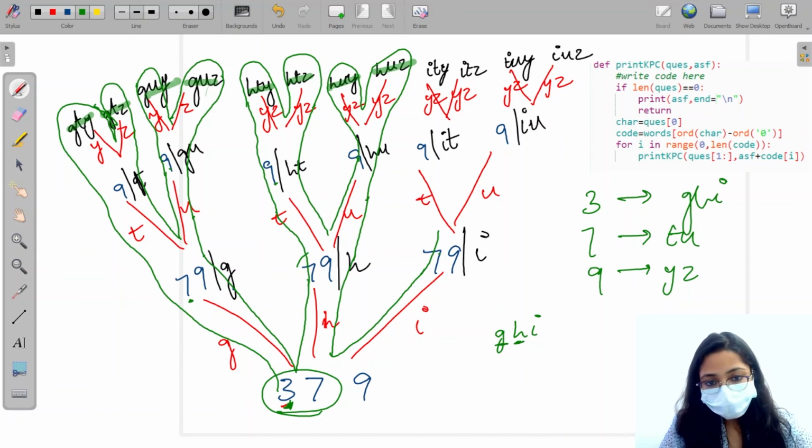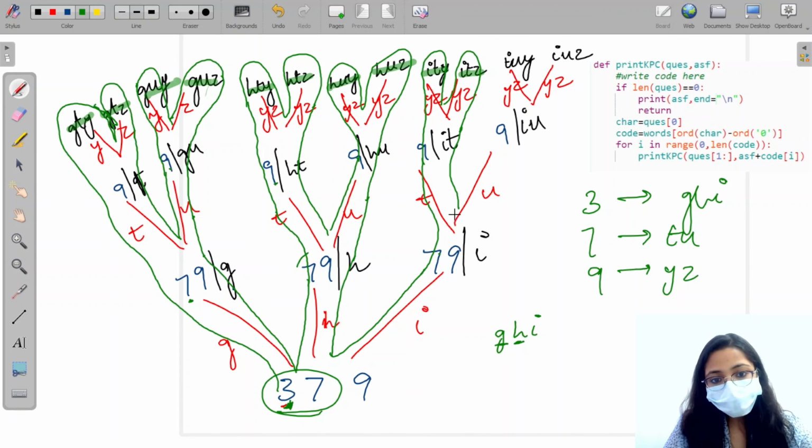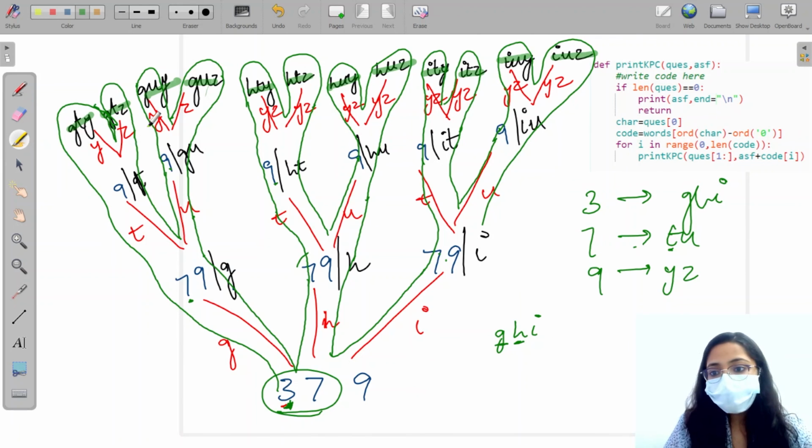Again, we got 7. Go up. Got 9. Come here. Print. We got 9 again. Again, go for its loop. Print. And we go down. Now I come across 7. For loop 7, the loop has only run 1 time. I have to go for the second time also. Again, I got 9. Print, go down. For 7, we have also completed the loop 2 times. So again, we'll go down.